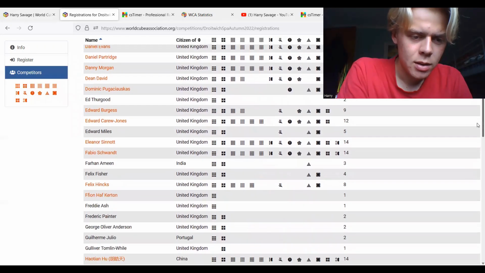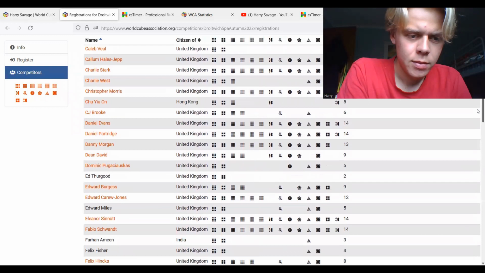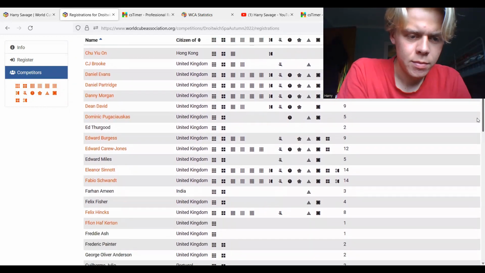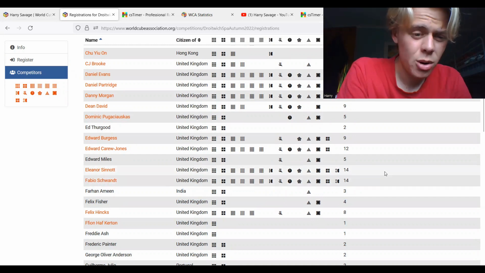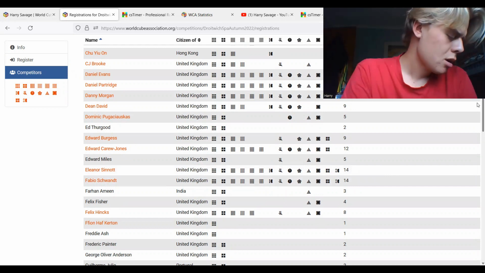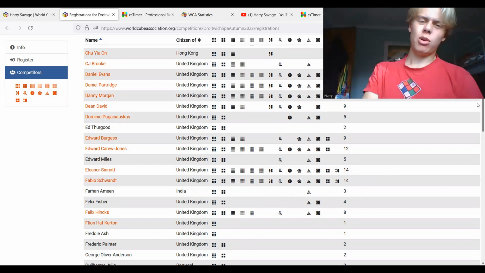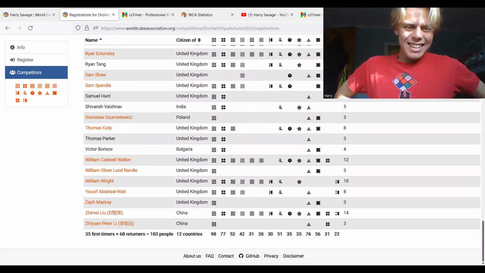So, this is Droitwich Spa. Is he going there? Yeah. You're not going to Droitwich Spa, so 14. No, I know. It's a shame to miss it actually, but I just don't have the time. I think I'm busy that weekend, maybe. I don't know. And I don't have the money as well, fortunately.